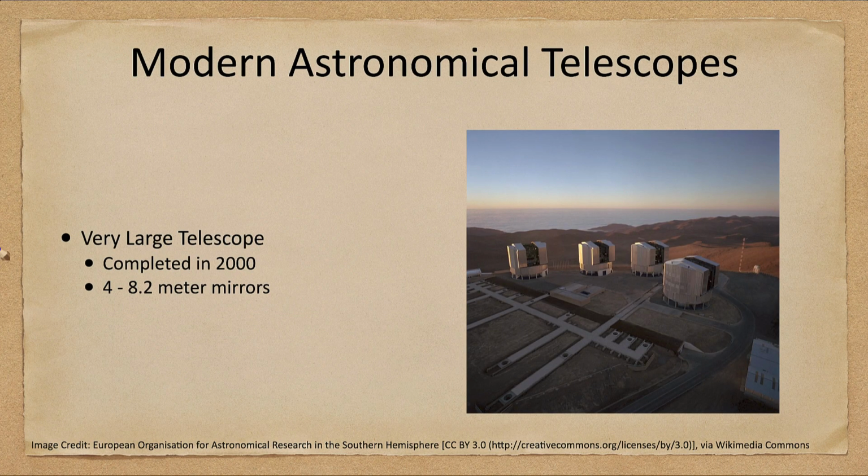Now let's look at a few newer ones, and here is one example. This is the Very Large Telescope, sometimes called VLT. And this was completed in 2000 and has 4 telescopes. You can see the 4 domes here, which can be used together if needed. And they are 8-meter mirrors. So compared to the 5-meter mirror that we just looked at for the 200-inch telescope, these are significantly larger. And remember, the larger the telescope, the fainter the objects we can see. And with things like adaptive optics, we can actually get very good resolution out of them as well.